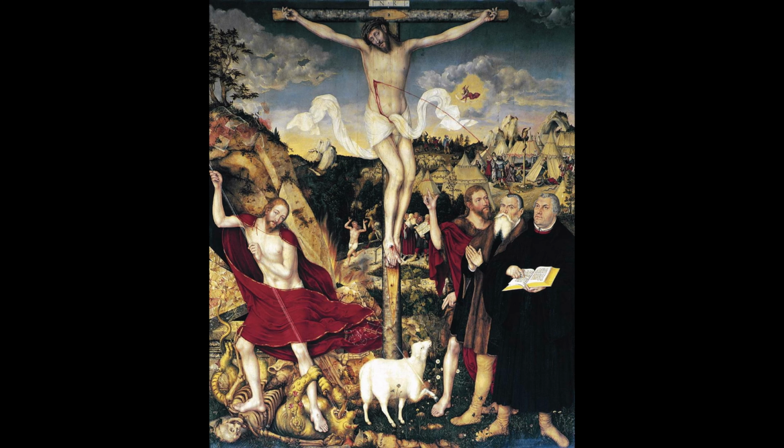The original intended audience of this altarpiece, the people of 16th century Weimar, would have known Lucas Cranach. They would have seen him on the street or through the windows of his house at the marketplace as he was busily working on a painting. By placing himself at the foot of the cross, the artist creates a bridge between what happened 1500 years ago and his own day.